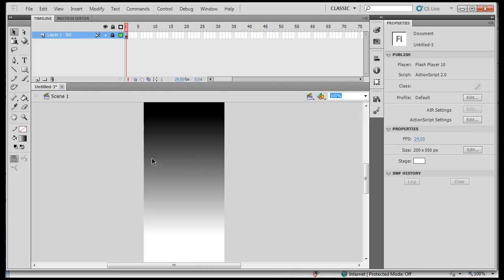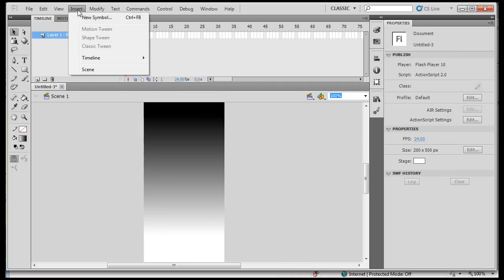Okay, and now it's time to work on our next layer. For the next layer, I can do a couple of things to get a new layer. I can click on this little icon right here. So notice my cursor's over here. It's a new page icon, which is like a new layer icon. You've got the new layer icon, a new folder icon, and then the delete icon for the layers, right? And I click right here and add a new layer.